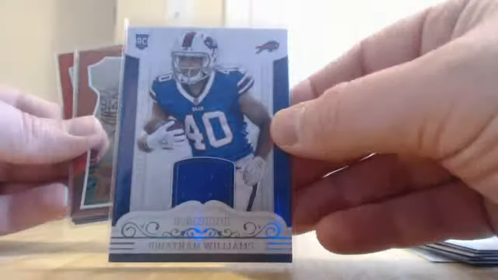Had a base rookie of Carson Wentz. Had a jersey of Jonathan Williams for the Bills. Another foil, this was Jeremy Hill for the Bengals. Had a Will Fuller insert rookie for the Texans. Foils. One last foil, Steve Smith Sr. for the Ravens. A rookie of Carl Joseph for the Raiders. And a bravery parallel of Vincent Jackson for the Bucks. This was numbered out of 199.